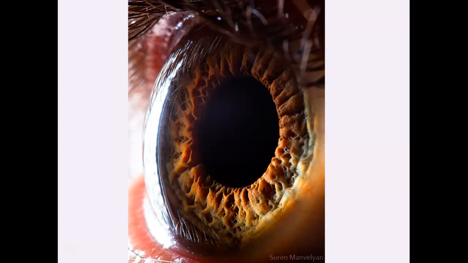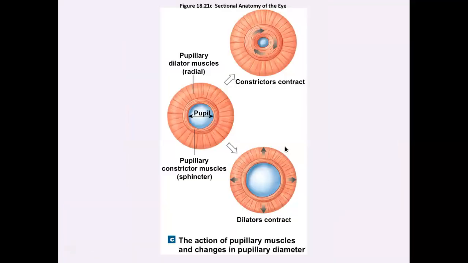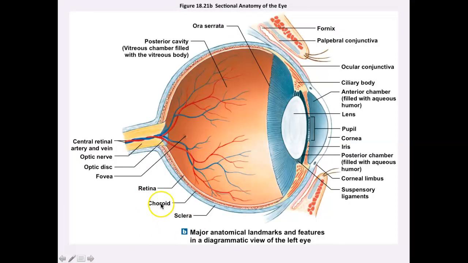Okay, so let's take a look at letter B, the choroid. The choroid is our middle layer that is sandwiched between the sclera and the retina, and it's dotted like this because it has a lot of blood vessels. It's the vascular tunic. As the choroid comes up anteriorly, it expands into another smooth muscle structure. This area, this black area, is all the same thing. This is called the ciliary body. And this is very important.